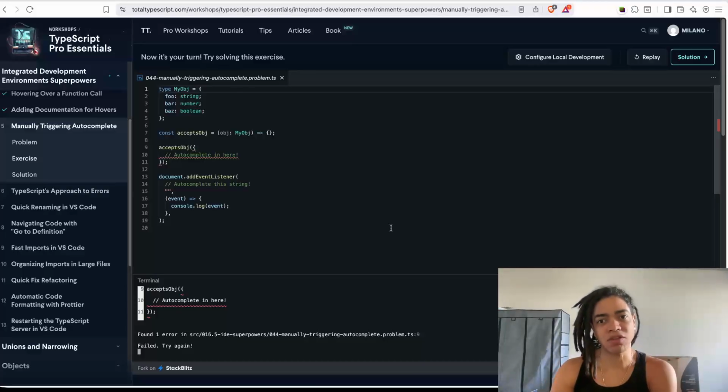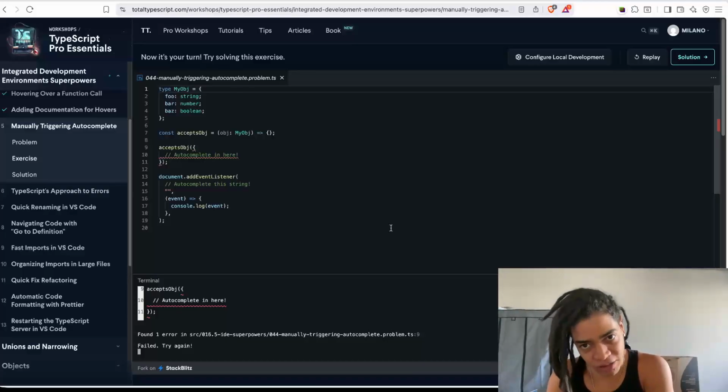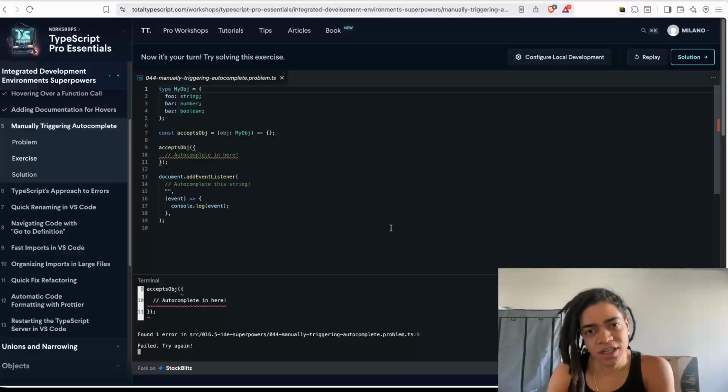Any time you make a file change in a TypeScript file, you're going to see that change reflected directly in your IDE.